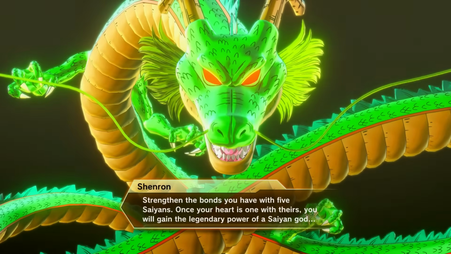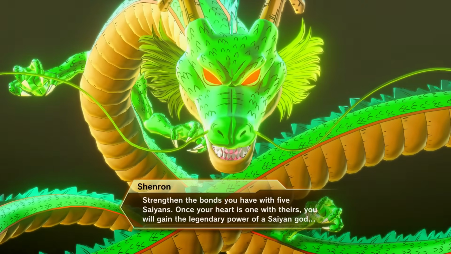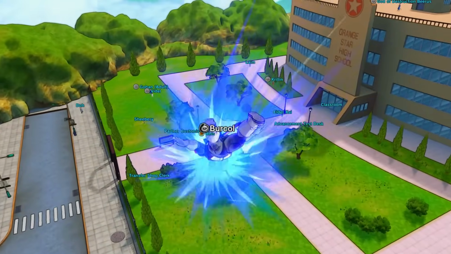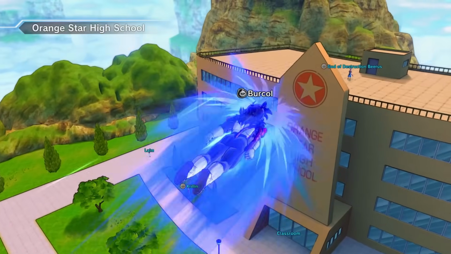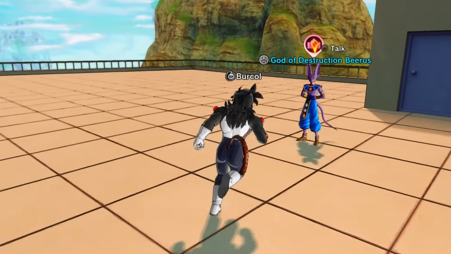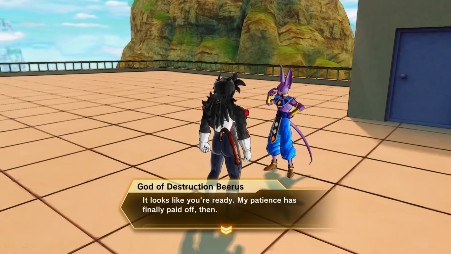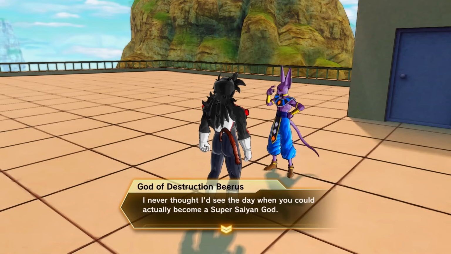Once you've done all of that and you've maxed out your mentor friendship with all these characters, and side note, the best way, as far as I'm aware, to max out mentor friendships is just to have them as your mentor and keep clearing the first available mentor mission. It's the fastest and most efficient way to max out mentor friendships, regardless of which mentor you have.